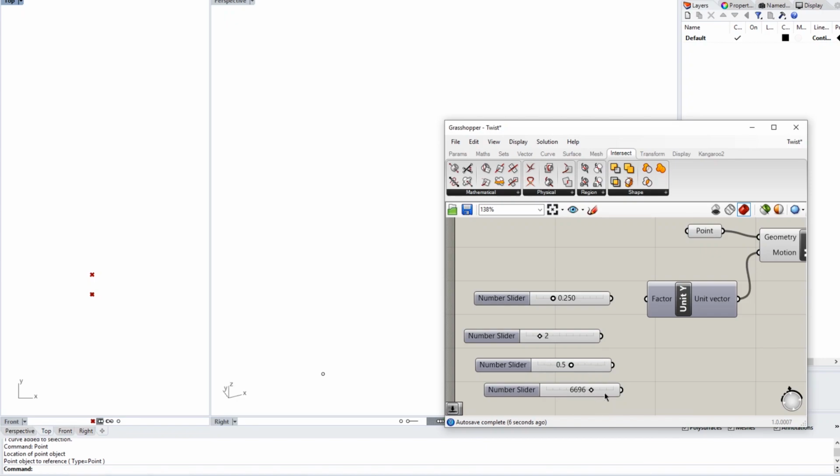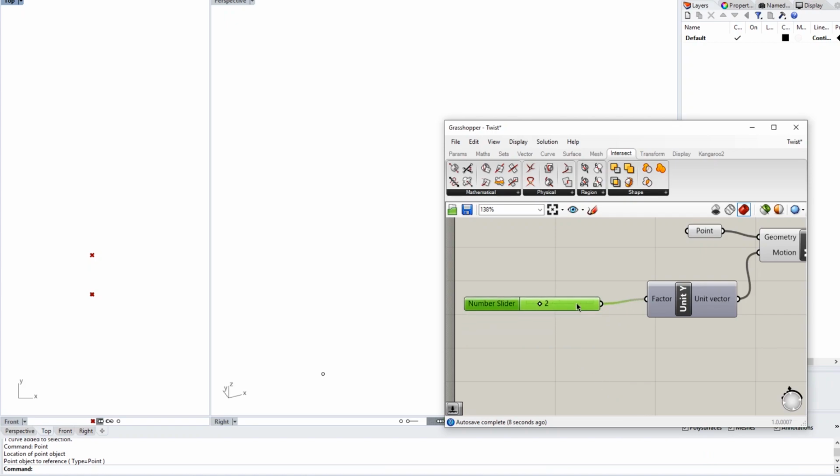So what this does is, the output of this slider right now is wherever you have the point selected at. So the output of this is 6696. The output of this component is 0.5. The output of this is number 2. The output of this is 0.25. And you can also play with the output. So whenever you shift the point, the output will correspondingly change according to this value. So what I would like to do is to plug in this one. Okay, let me delete the rest.